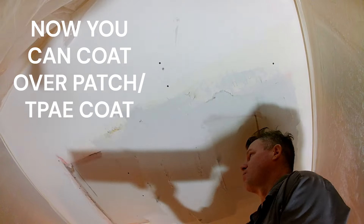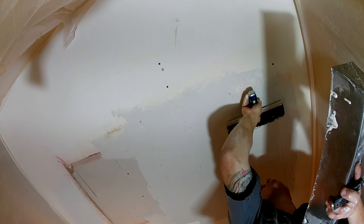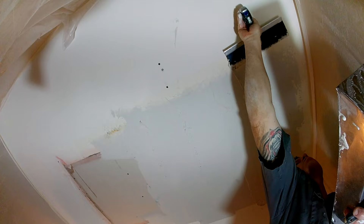It gives a little bond or strength but it's really not needed — it's just an optional trick of the trade. It's really not worth buying because the spray glue is almost 12 to 15 dollars per can. If you're just doing one patch, no big deal — you don't need it. But I use it because I have it on hand.